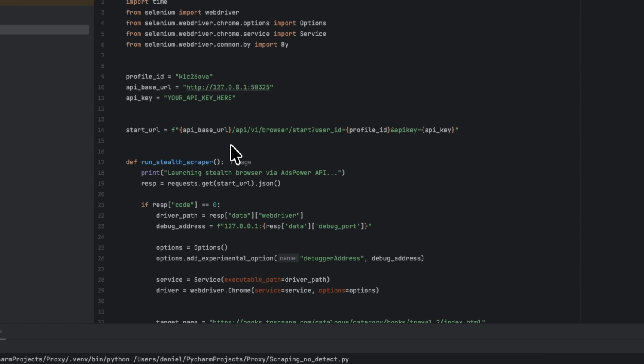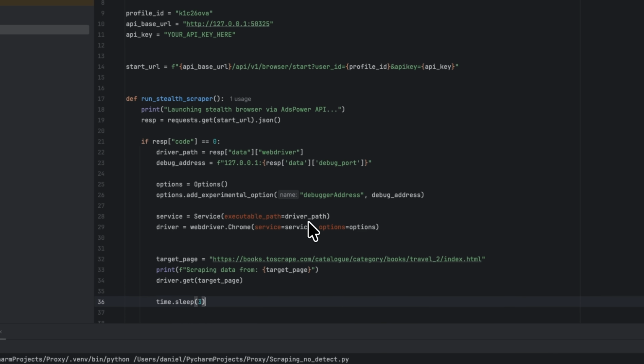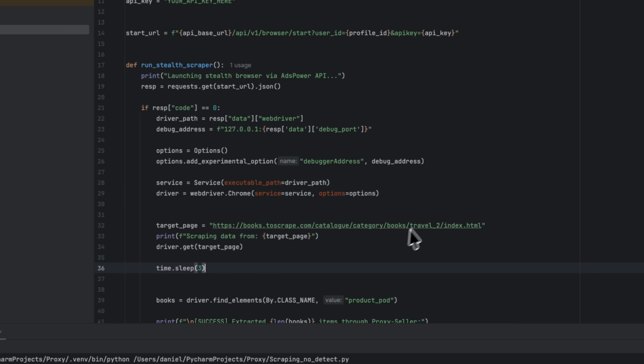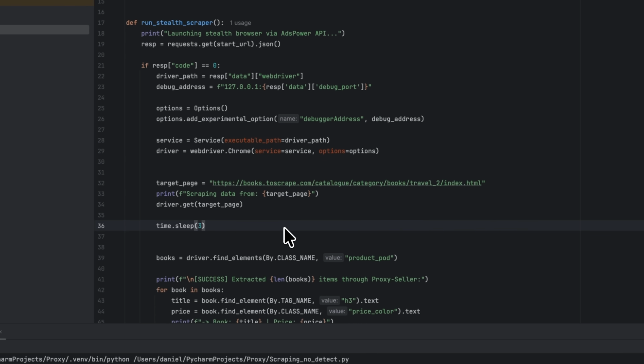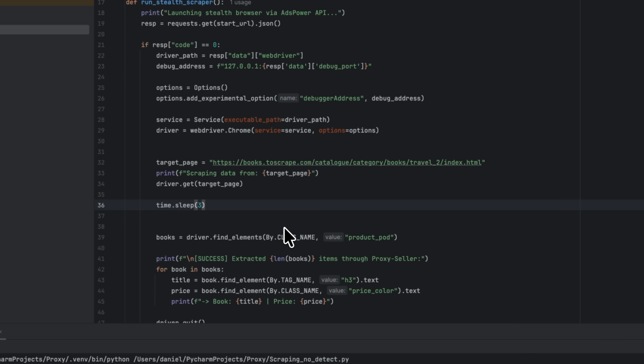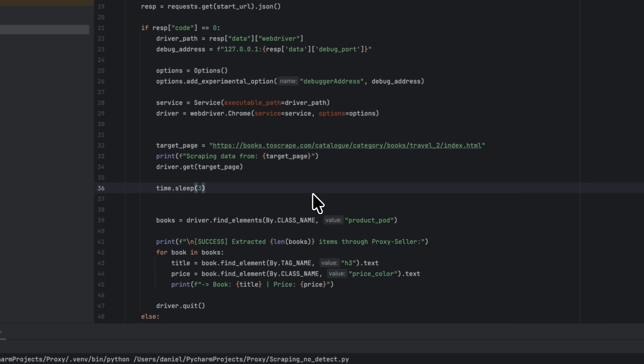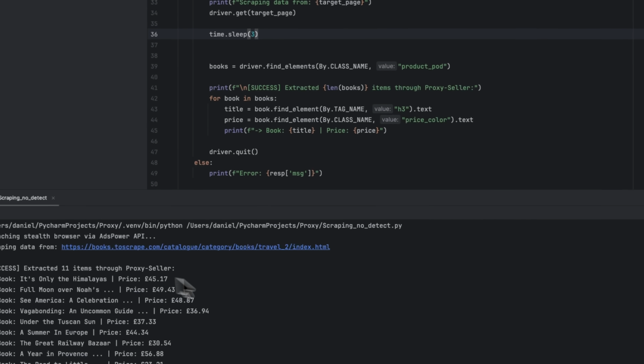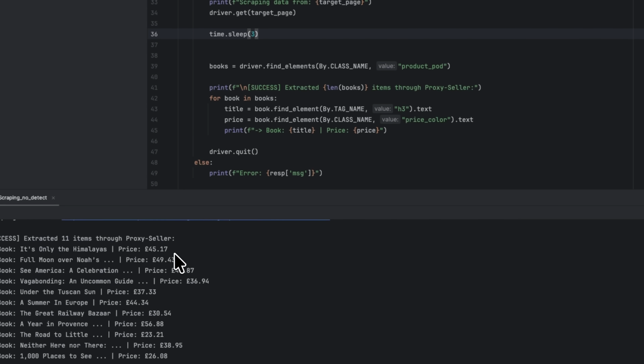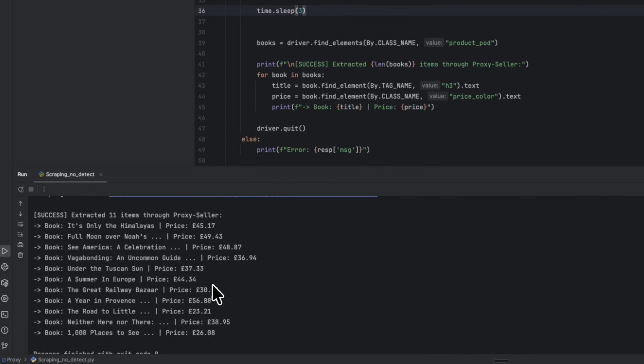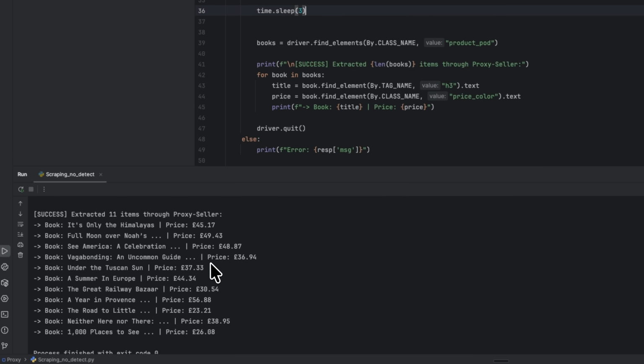Now let's move to the final stage – real data extraction from a website. I've written a script that collects product information from an online catalog. I'm using Selenium together with a configured stealth profile inside the anti-detect browser. The script automatically navigates through the store pages. Because of ProxySeller, each request looks like a visit from a real customer in another country. And as you can see, folks, once the script runs, it successfully extracts product names and prices directly from the page code. We get clean, structured data without any blocks or captchas.